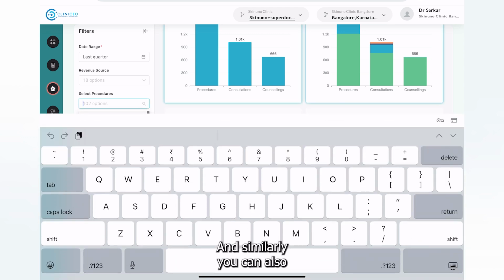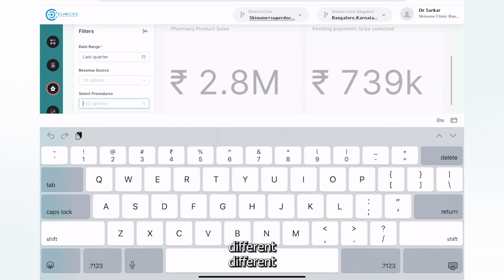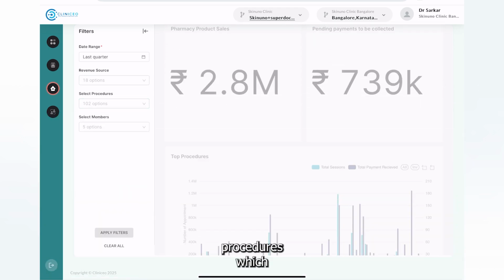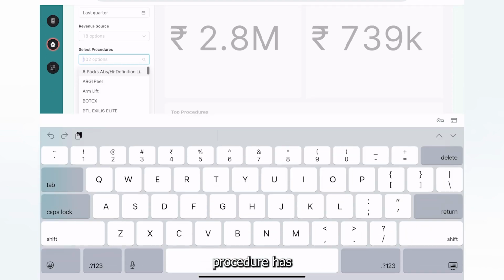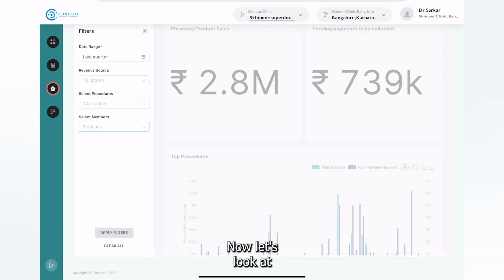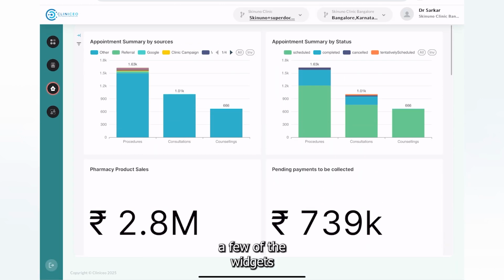And similarly, you can also look at different procedures, which procedure has given you how much revenue, and similarly the clinic members. Now let's look at a few of the widgets which are going to really help you understand how you can analyze your data better.